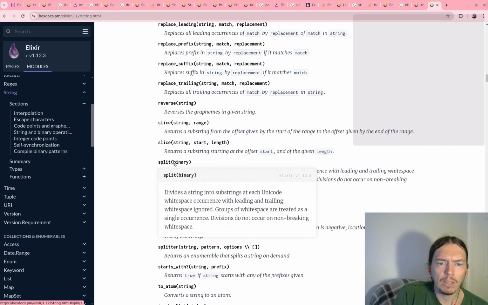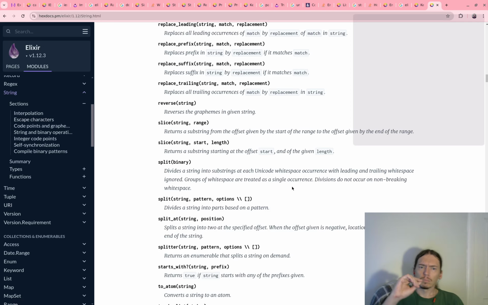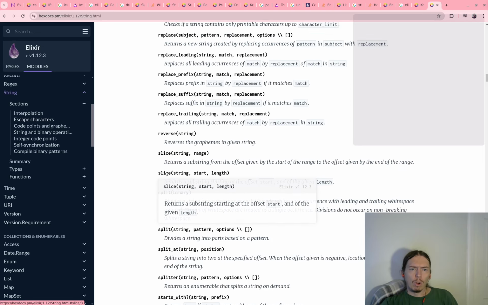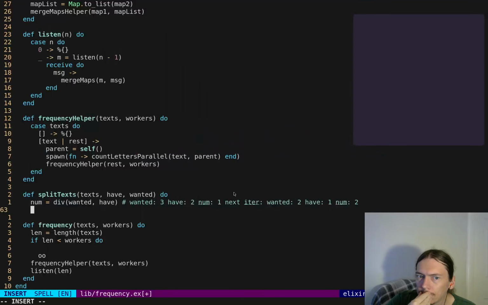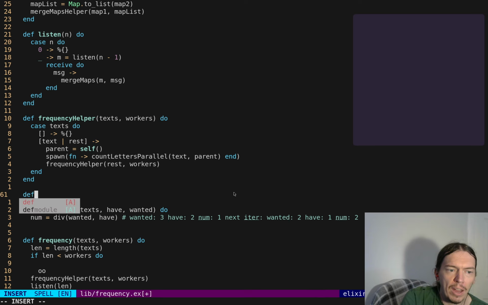Okay, so split binary. No, I don't want that. I think I just want slice. So we'll do slice at a start and a length.